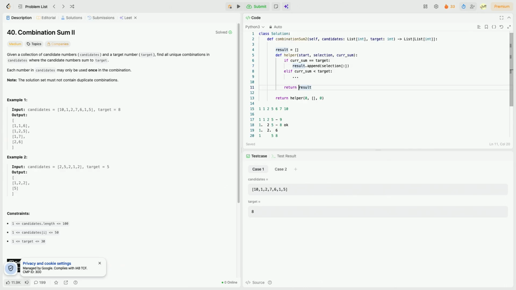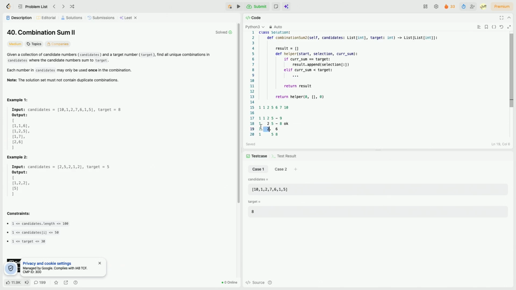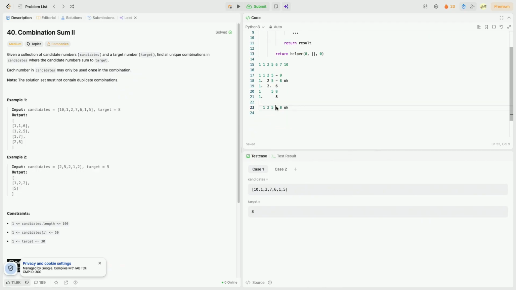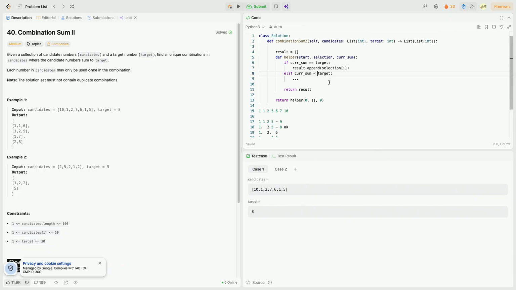So in case the current sum is larger than target, we're just not going to do anything. But if it's not, we have to continue picking the next element. So I'm just going to write the code for picking the next element and then explore how we can avoid selecting the same combination of numbers twice. As we would with the 1 to 5 here. 1 to 5 is 8. But then we could also, well, we have this 1 to 5 and we could have that 1 to 5.